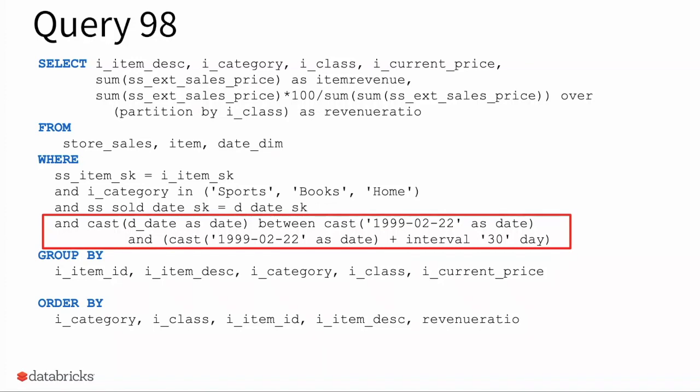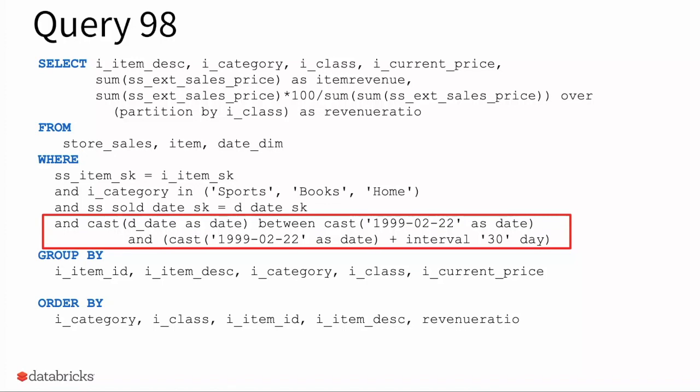So the query that speeds up the most in scale factor 10 terabyte is query 98. And we can see in this query that it joins a sales fact table with item and date dimensions. And the fact table is partitioned by date, which is the most natural partitioning because data is often ingested by date, and the cardinality of date that you keep in your database is kept at a reasonable level.